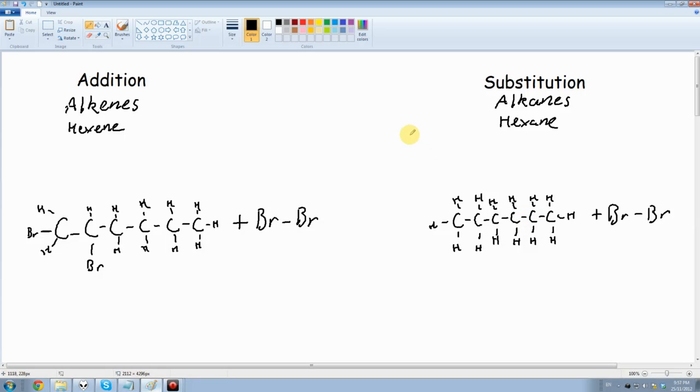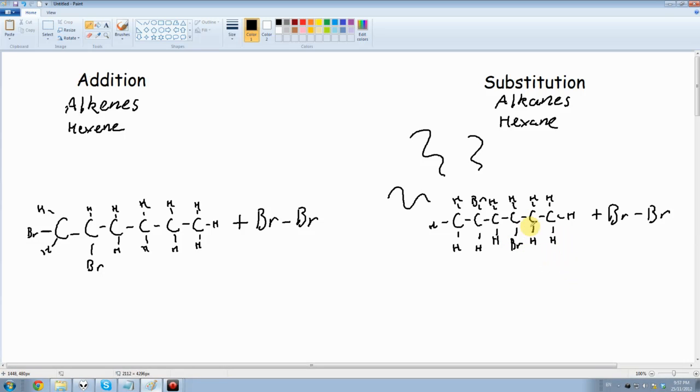To do that, they need outside help, which comes in the form of UV rays. These UV rays add energy to the particle and basically allow these bromines to rip off some hydrogens, and we can substitute these hydrogens with the bromines. So what happens basically, two of these hydrogens are eliminated. Now it could be any two, really. It's random. It could be this one and this one over here. It could be this one and this one. It doesn't really matter. So those two are eliminated, and the bromines literally substitute themselves in. Like that. It's pretty simple.